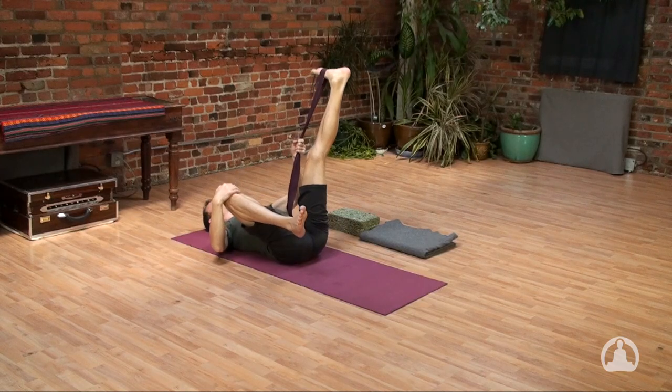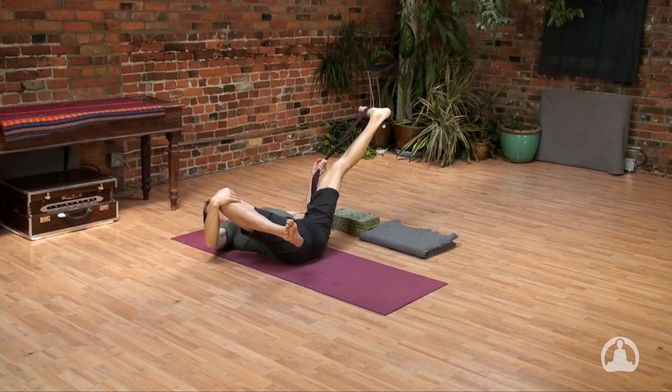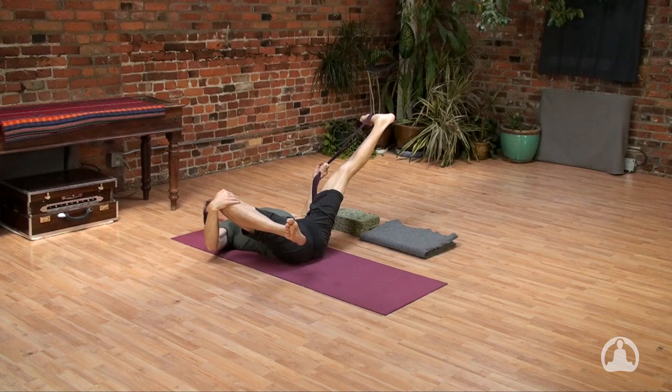Pull the right knee out to the right, left leg falls out to the left. Find a good balance of weight so the weight stays equal on the sides of the pelvis. Push through the heel, flex the toes of that left leg, and then pull the foot towards your left ear. Pull the right thigh bone towards the floor. Stay for two breaths.